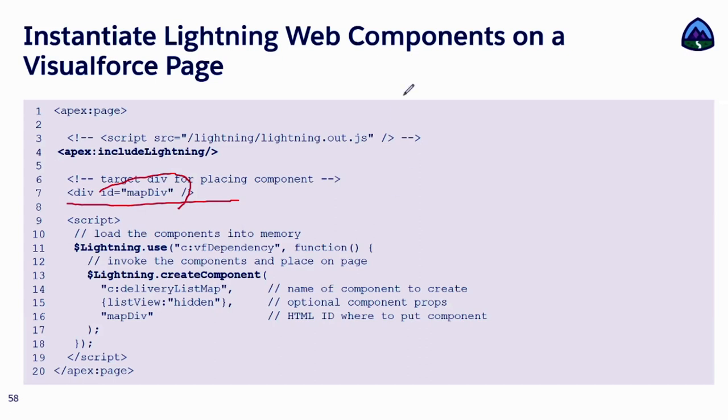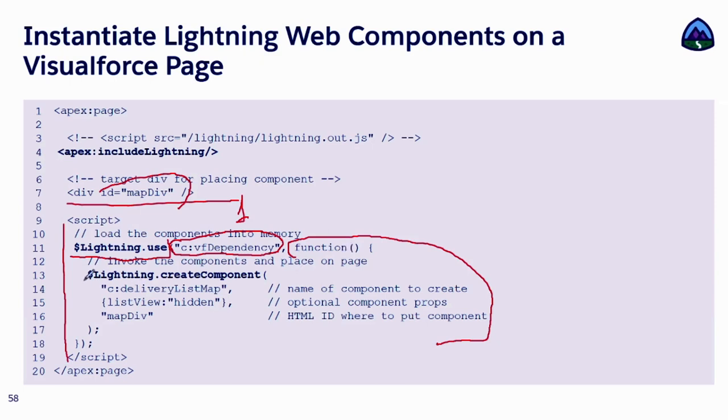Now let's focus on the methods. I have a script tag, and you know what we say about a script tag in a Visualforce page? Your JavaScript, you take care of that. So here, you need to be careful because there's no error that you're going to see, and if there's an error, it will not load. The first method we are using here is the $Lightning.use method. For the use method, you will provide two parameters. The first parameter is the name of the application you want to launch. Second, while launching the application, what you want to do, that's a function.